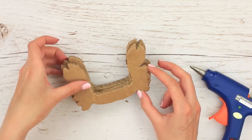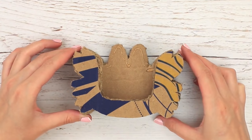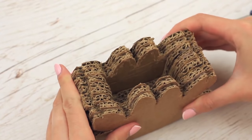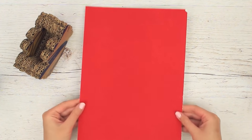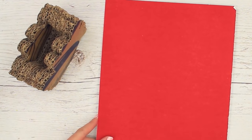We've sandwiched 4 middle details with a phone pit between the 4 face details. We'll decorate the crab with a deep red velvet paper. You can also use a foam rubber sheet or thick fabric.